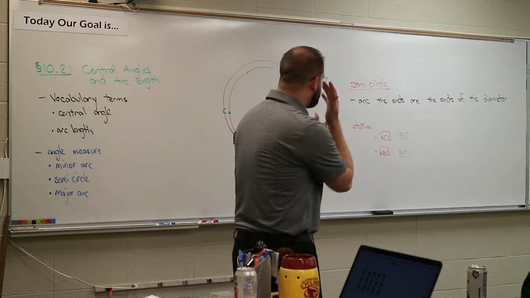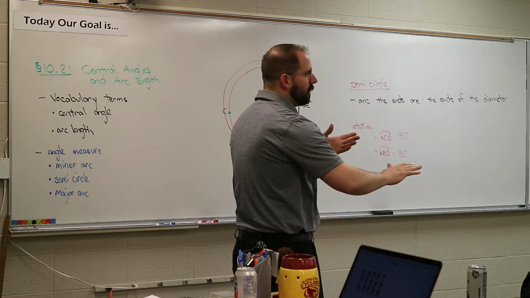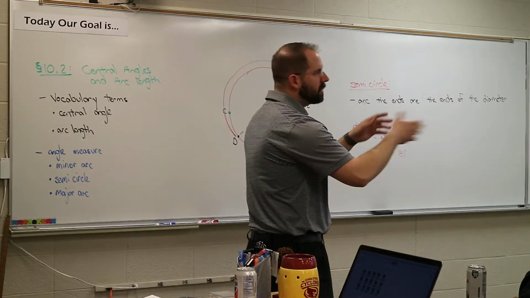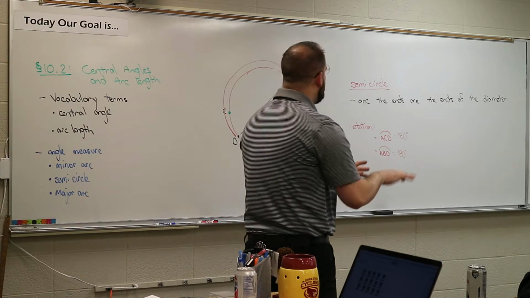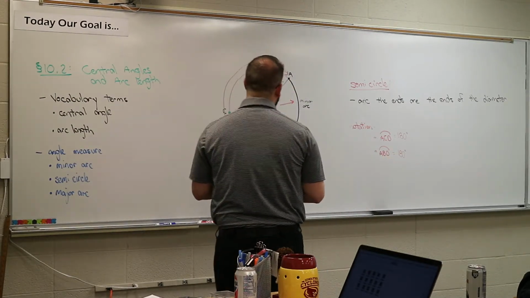The best way I always describe arcs to people: if it's a minor arc, it's anything that's less than a straight angle. So like 150, 60 degrees, 20 degrees, 90 degrees. Those are all minor arcs. But anything more than 180 is a major arc. So you have to use 3 letters.